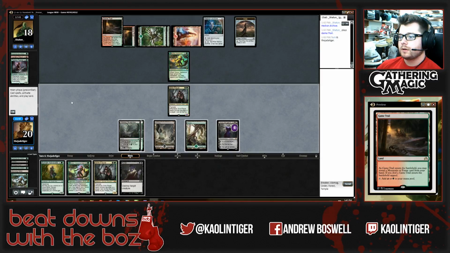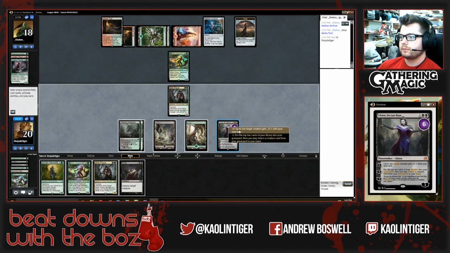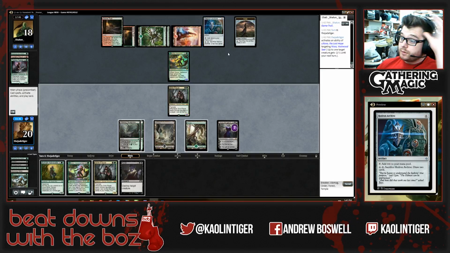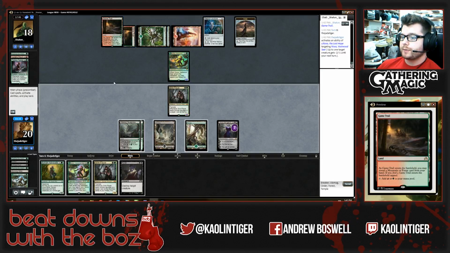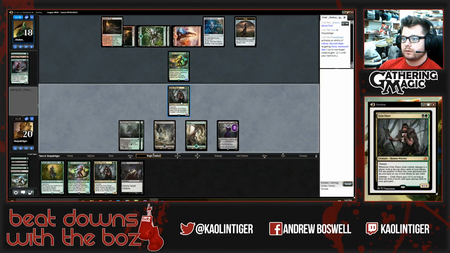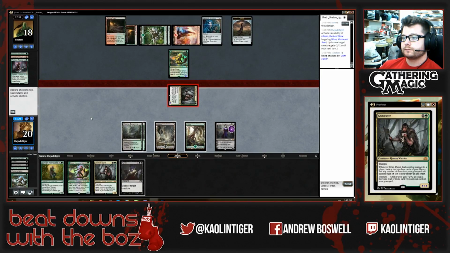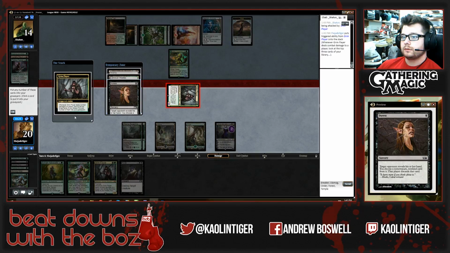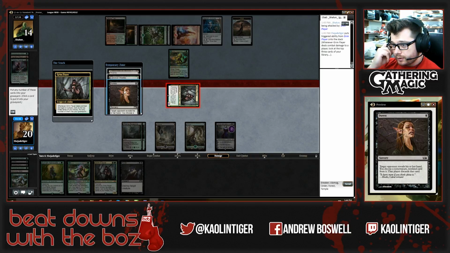So, what do I want to do here? Two, three, four, five, six, seven. My opponent's going to be able to play World Breaker next turn and wipe my board, which is really annoying. If he does do that, though, he'll lose his Nissa. I don't think that I really want any of these cards, so I want another land drop.